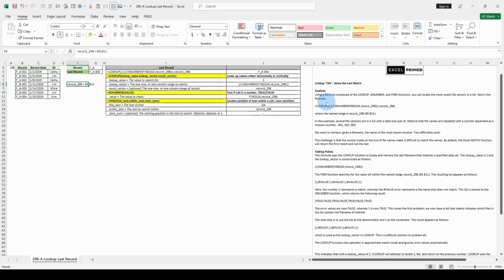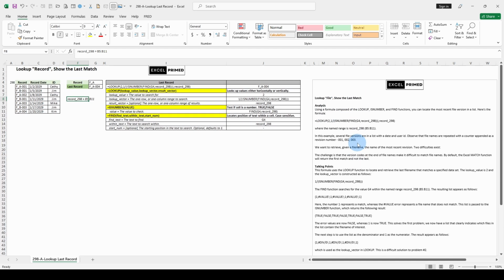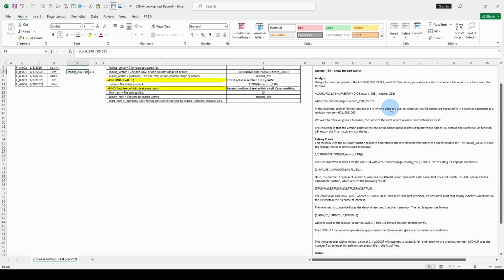Over here is our write-up. Lookup file, show the last match. The analysis: using a formula composed of the lookup, ISNUMBER, and find function, you can locate the most recent version in a list. Here's the formula. In the named range, as I just noted, in this example, several file versions are in a list with a date and user ID.